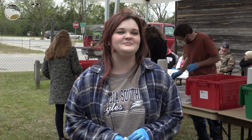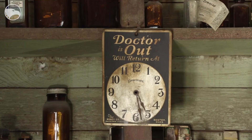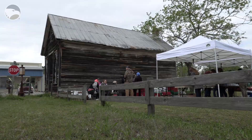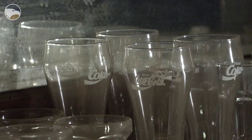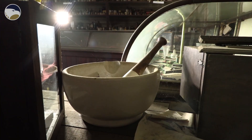I wanted to gain experience working in this type of environment. I don't have any experience working in like a museum or with old artifacts, so I really wanted to see what that was like, and especially I think this is a unique experience. It's pretty interesting looking at what was considered medicine 50, 60, 70 years ago.